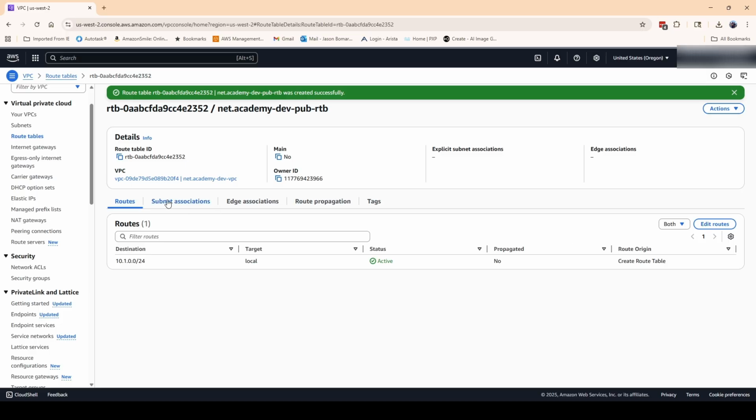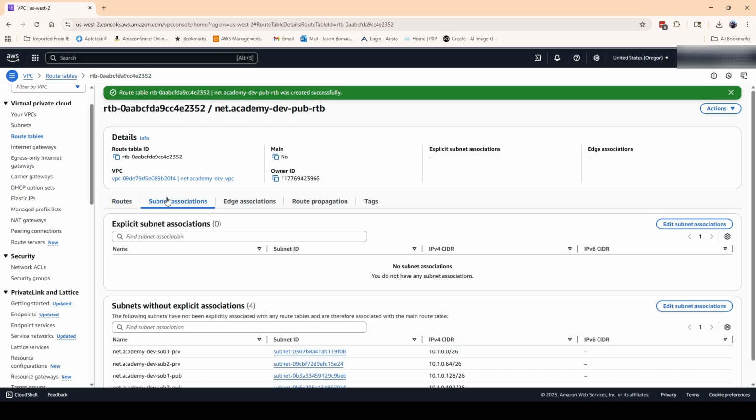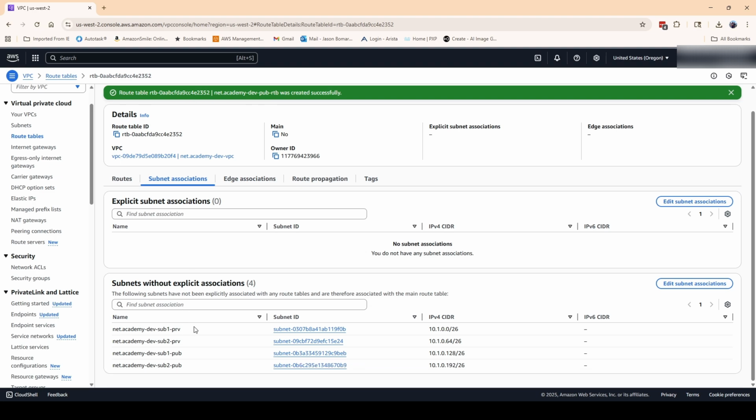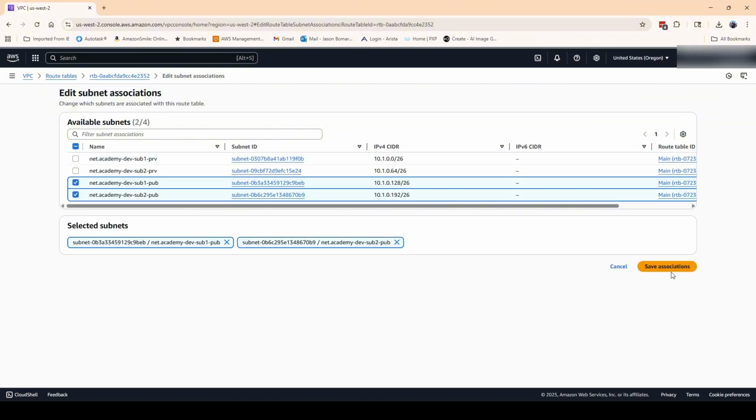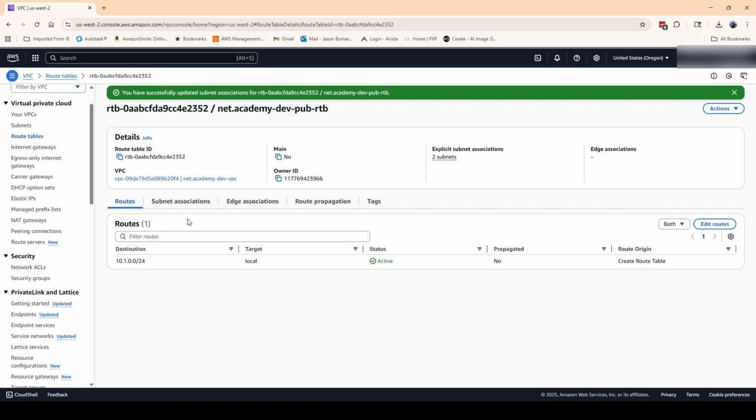Okay. And then we're going to go ahead and explicitly associate the public subnets, right? So we're going to edit these and pick the two public subnets. There, our public route table is built.